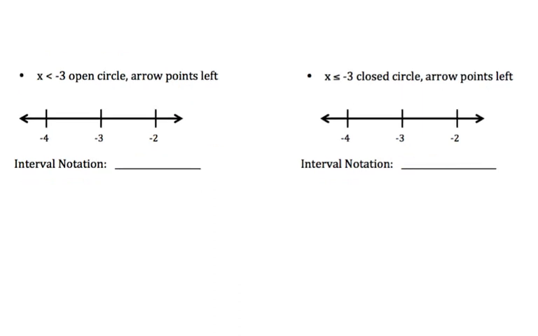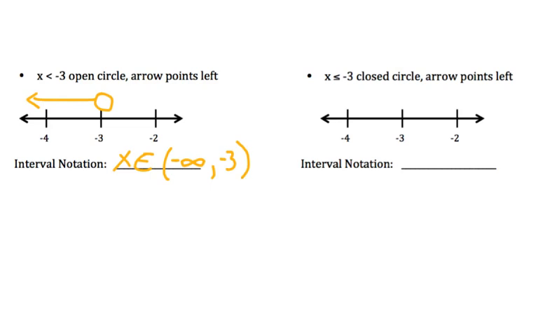Okay, the next two we have x is less than -3. So this one we're going to use an open circle at -3, where the arrow's pointing left, because it is less than. Next up, interval notation for this, we're saying x is an element, and we're going to start with a parenthesis, because we're going to go to -infinity, because it goes on forever to the left, so it's all the way to -infinity. To the right, it only goes up to -3, and -3 is not included, so parenthesis.